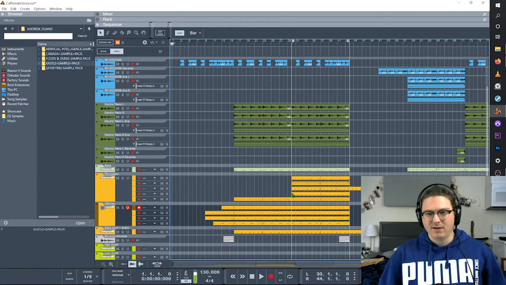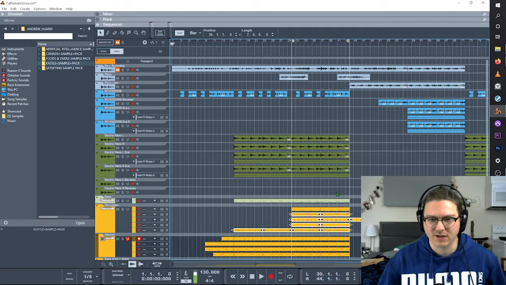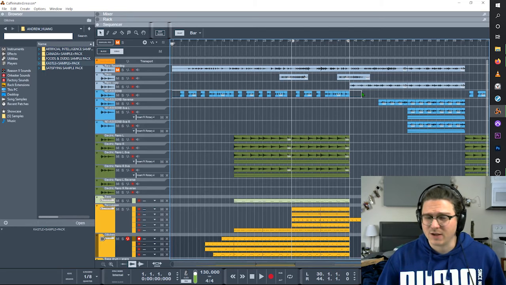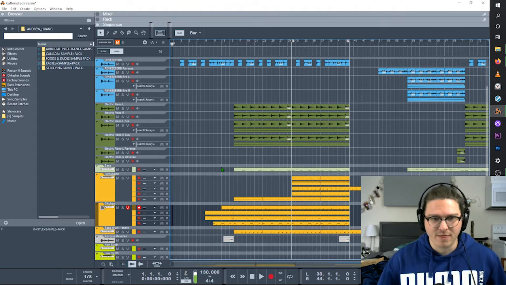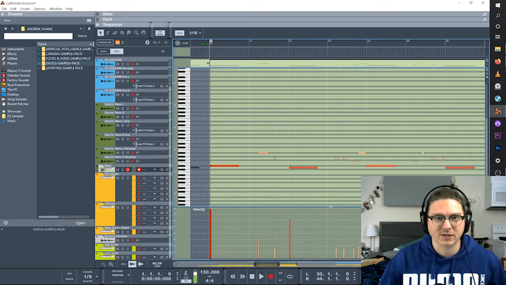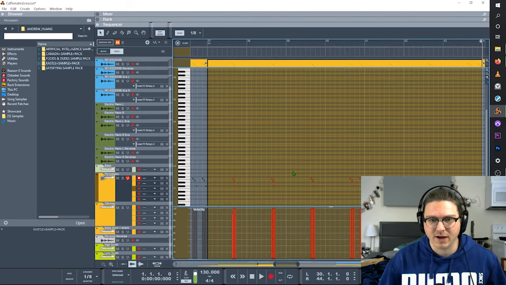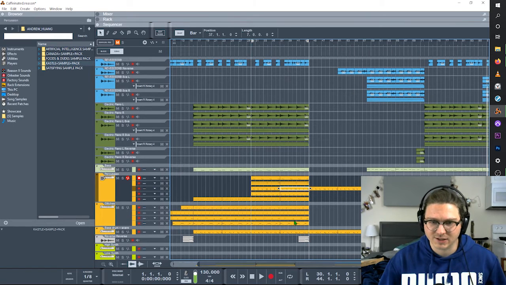There you go. So one other thing to add is the reason I have all of these isn't just because I do like controlling it, but also I play almost all of this stuff in. So this piano at some point was played. These were all played on my piano. This bass was also played in. It's why it's not super perfect. It's not super quantized. If we look at it in terms of eighth notes, it's definitely not super quantized. Same thing with all of these drums. Almost all of them I played in some way.